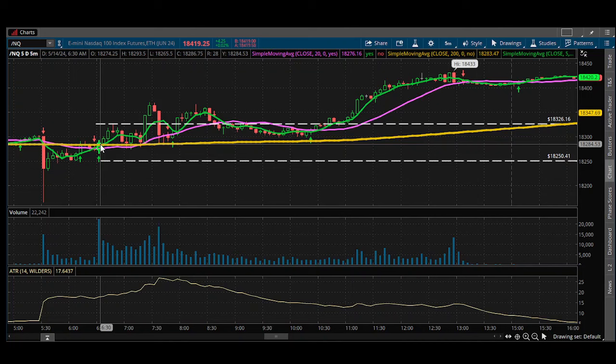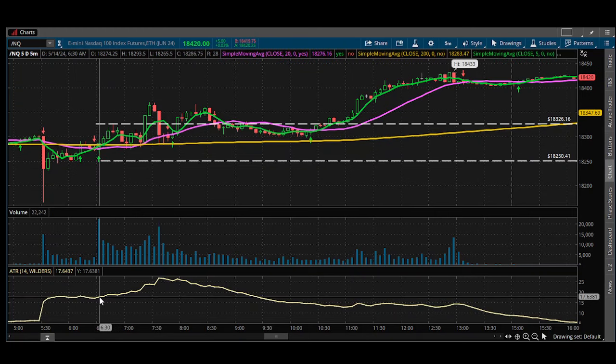So in this particular case, we're maybe looking for 12 to 14 points on a scalp. Within 5 to 10 minutes, we go to a high price of 18,318 coming from a price of 18,293. So in fact, you would have got that half range here. You can also use the 5-minute ATR to kind of take profits.